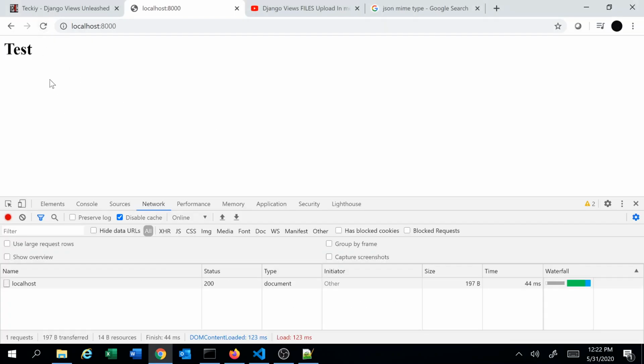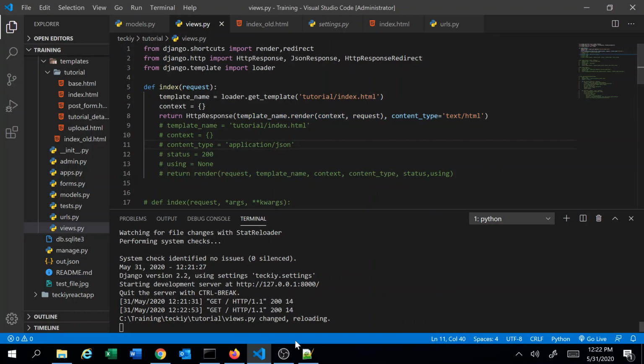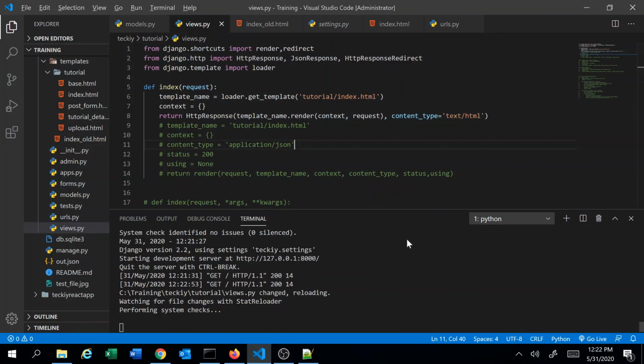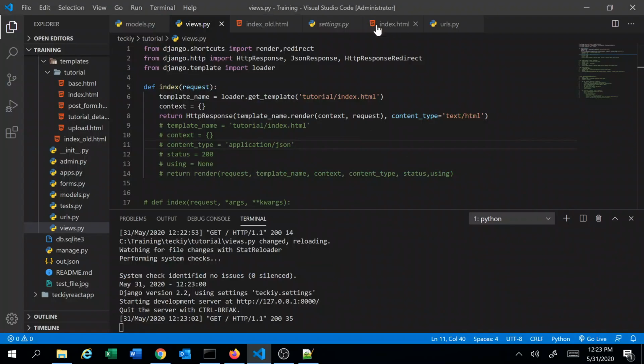Now if I save this file, it's reloading. If I refresh, I should see shortcut function from index.html. Cool.